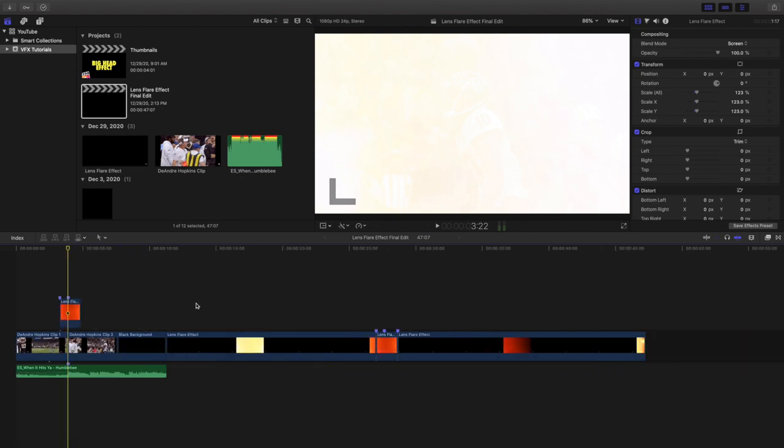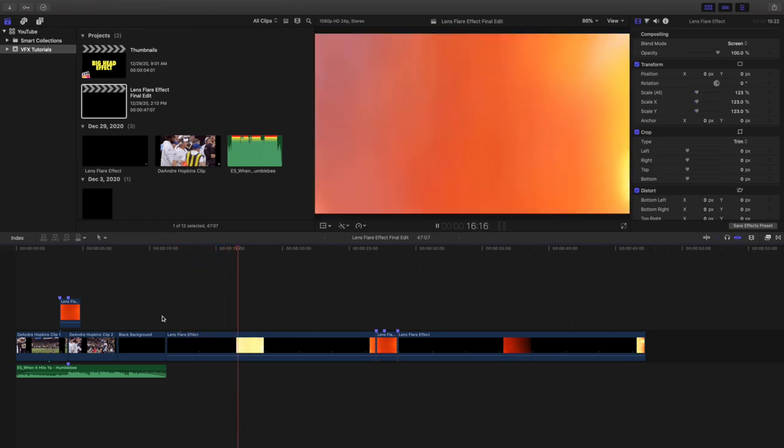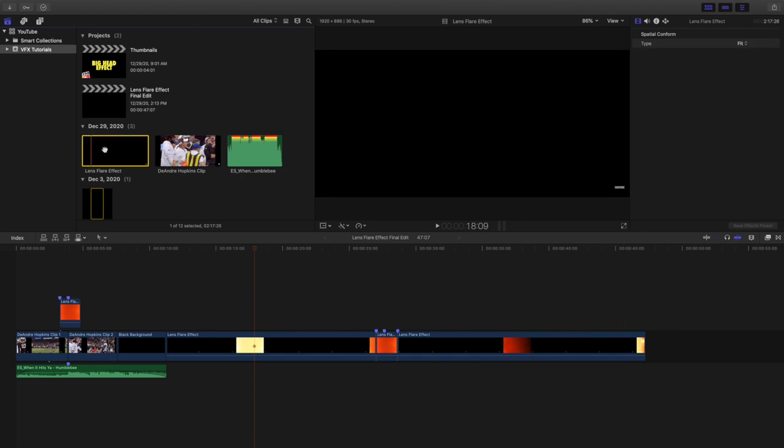I'll go ahead and put the video down in the description below and you can go ahead and just screen record it. So as you can see right here, here is the video that I screen recorded, and I think it gives you like 4 or 5 or 6 different lens flare effects, and you can go over and figure out which ones you like the most. And here is the full video right up here. So just go ahead and screen record it. The link is in the description below.